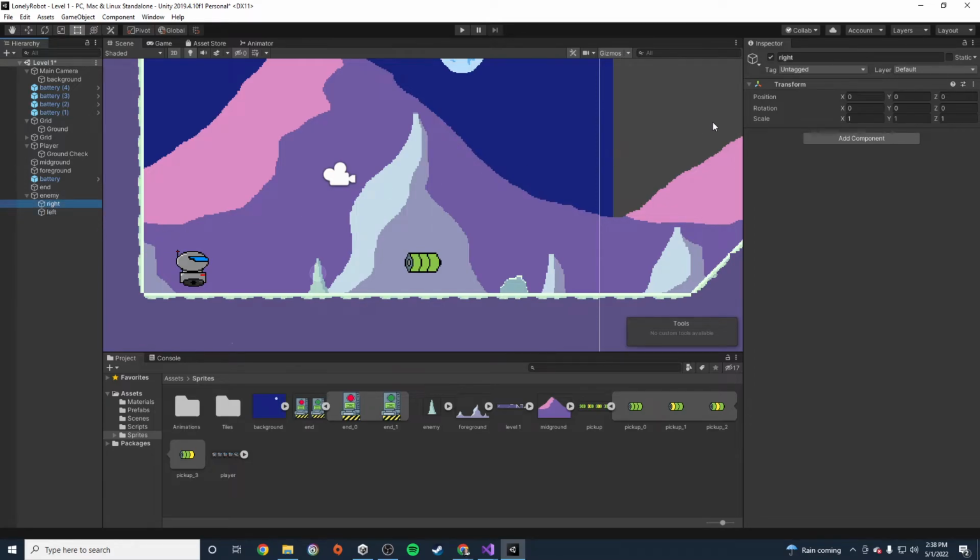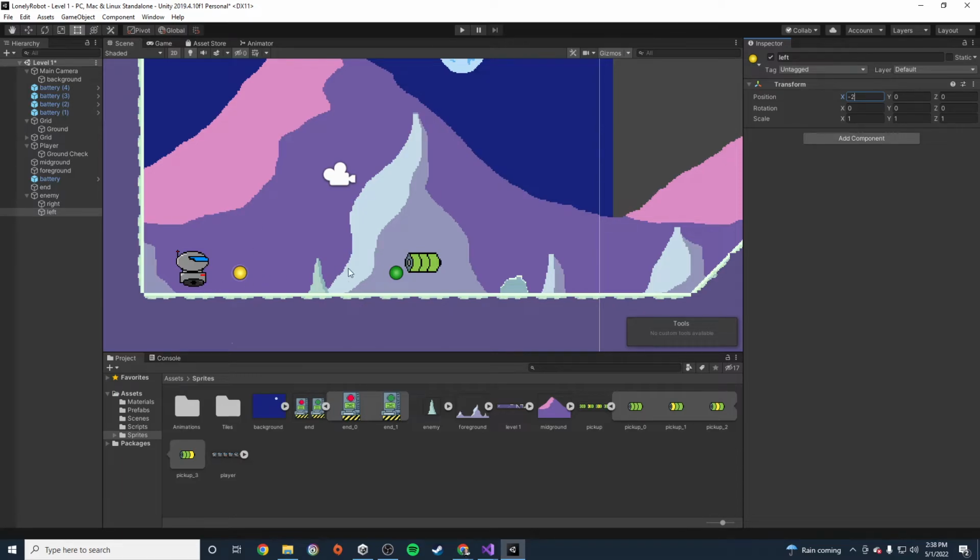And for the right object, let's go ahead and give it a, I don't know, a green diamond or a green bubble, right? And because they're children of the enemy, we can move it out to about there. Let's say 2. And for the left, we'll give that one a yellow bubble and we'll move it -2.